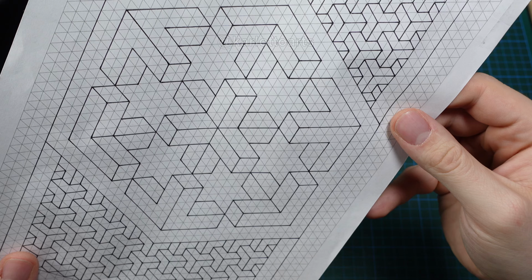Alright, let's jump into the actual project. This time we are going geometric. Here's the plan I sketched out on isometric paper.